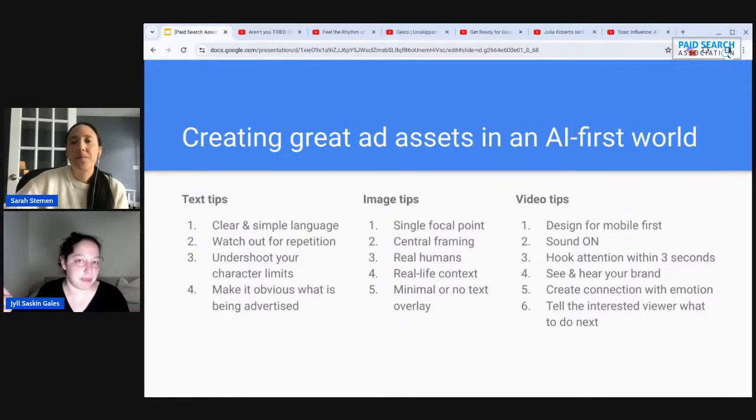Right, so yes, please feel free to screenshot. If you are going to share, please just give credit where credit is due. But yes, I really hope this helps you create better ads. This is some hard-won knowledge and some insider knowledge I'll put together for you. And I'll leave that up for a little while we start to answer the other questions.